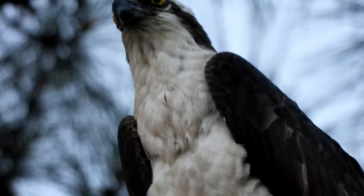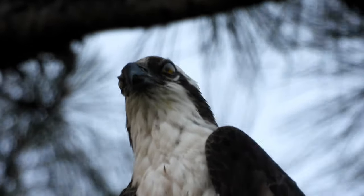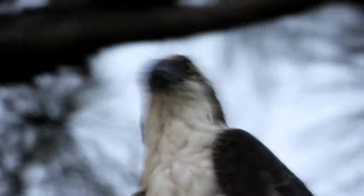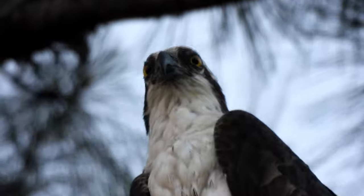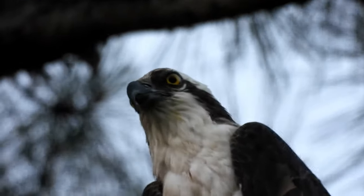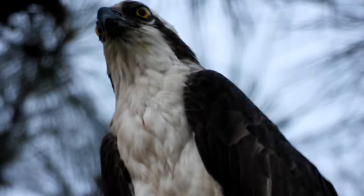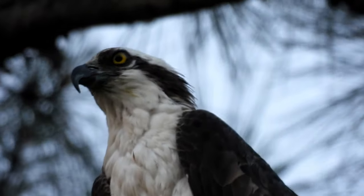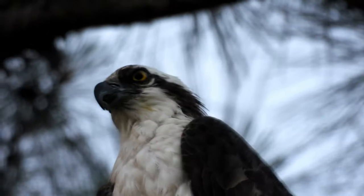And he's got a crop drop. So does anybody know what a crop drop is? Basically, that's when a hawk or another raptor swallows the food completely. So technically it's not completely swallowed until it's at the throat, okay? Birds have a very complex digestive system, which involves getting the food from the throat to the stomach. And that's basically what this osprey is doing.